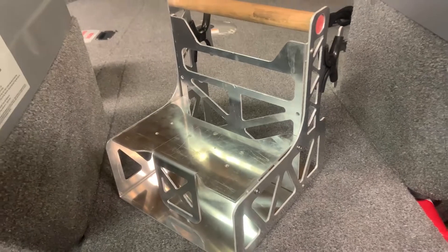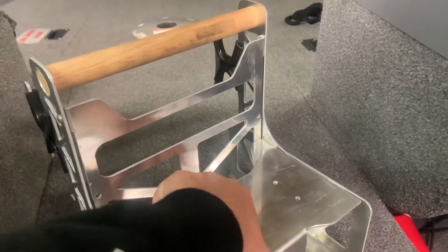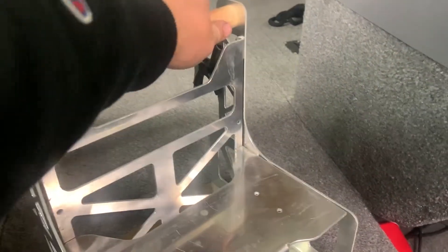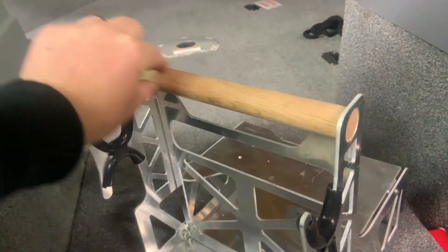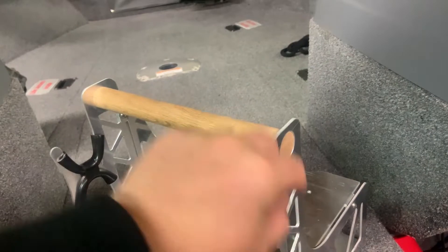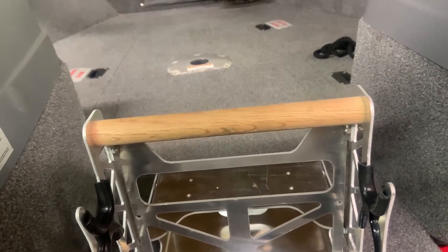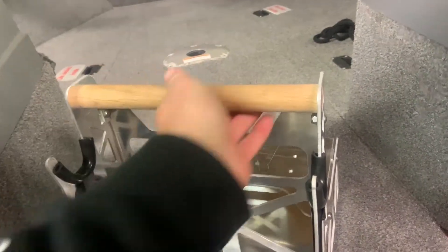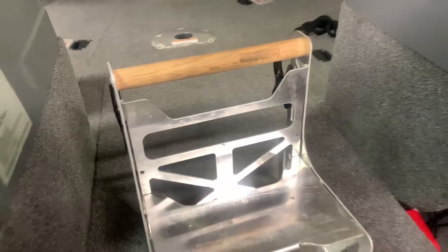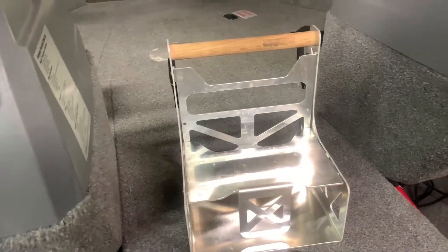This thing is super robust — it's not going to break unless you purposely smash it. Now one thing I wanted to point out and get your opinion on is the handle. Right now this has an oak handle in here, and the other option would be an aluminum tube that is welded in. Right now this is a press fit and that thing is in there solid — I'm not afraid of it going anywhere. Honestly, I like the wood handle because if you don't have your gloves on and you grab this, you're not grabbing what feels like a super cold piece of metal.